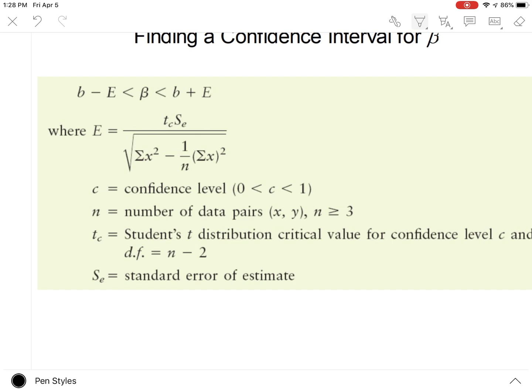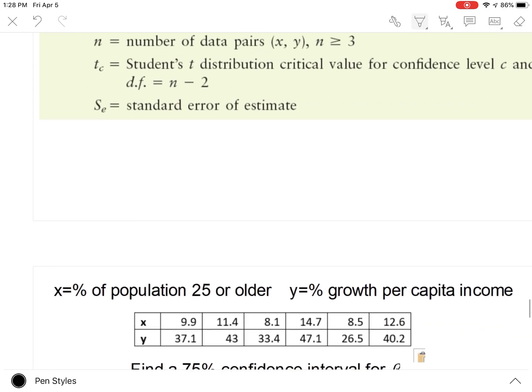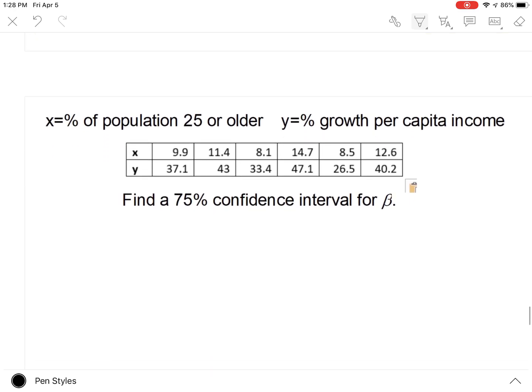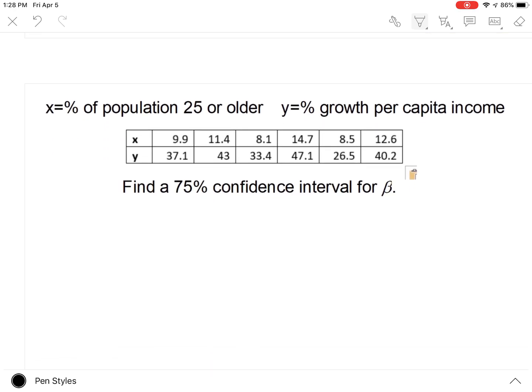Okay, so a confidence interval for beta. Again, it's going to be pretty similar. It's going to be the exact same process, with a different formula for error, and like I said, this is the second formula that you'll actually have to calculate out by hand. It isn't going to be able to be done with the calculator. So I'll pull from linear regression t-test and 1-Var Stats all the numbers I need.